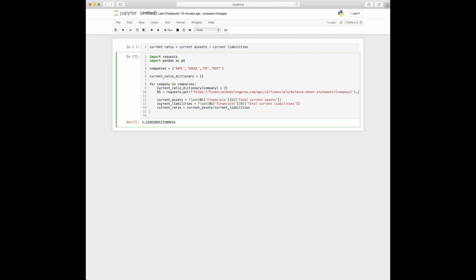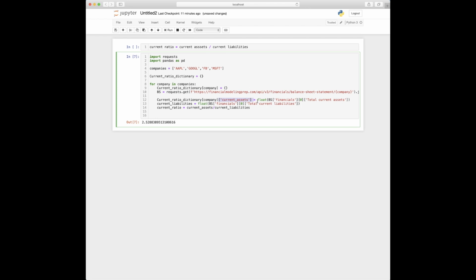So we need to include this within the for loop, because now we are going to do it for each company, and then these current assets we need to add to our dictionary. So we will have here a key that will be current assets, right, this and this.